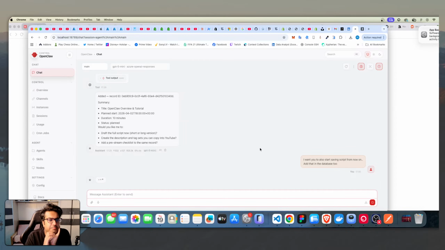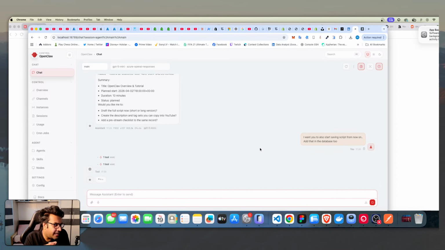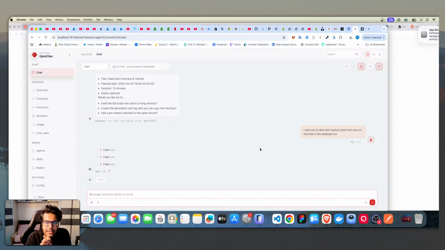So this is not really a deterministic or pre-planned database. OpenClaw knows that it can change things in the database as per the user's liking. So now it will change the schema of the database automatically, and it will start saving scripts now.